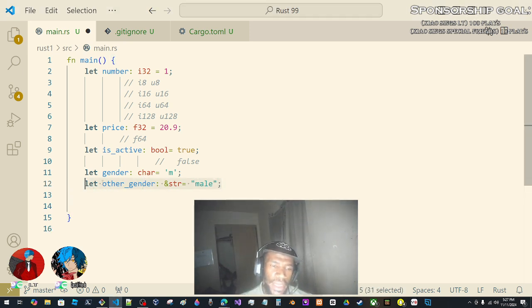This tells it that I am a string. That's why I'm using double quotation marks, because we are writing a word or whatever we need to write. And we're using the str with an ampersand to represent a string. I think it's just saying a reference.